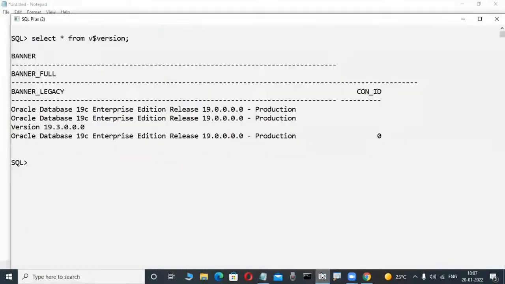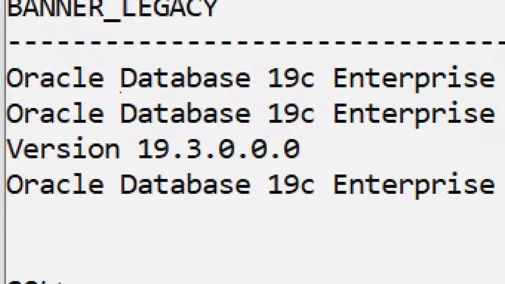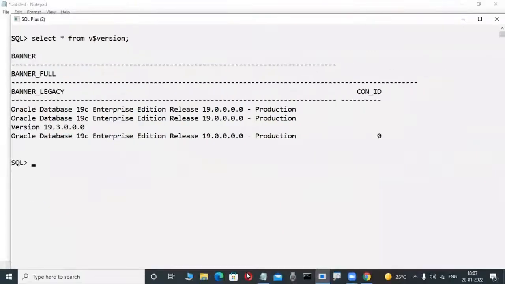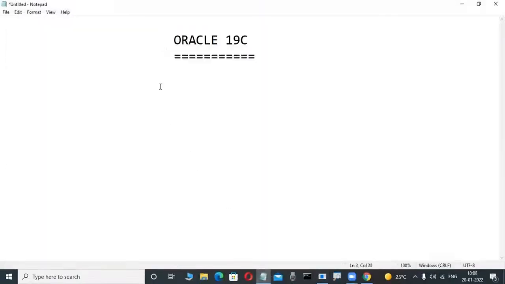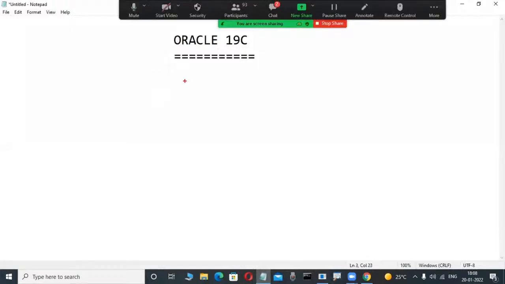Slowly observe the screen here. Oracle is a product from Oracle Corporation. Here this is a database product. Oracle is a database product. There are so many fellows having the idea. Oracle is a database product. Okay, fine. And now check it out. Not only Oracle, so many database products are available on the software side.